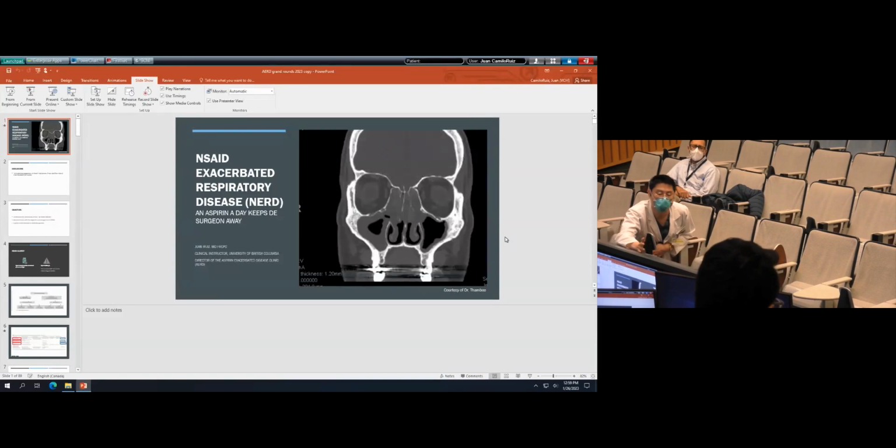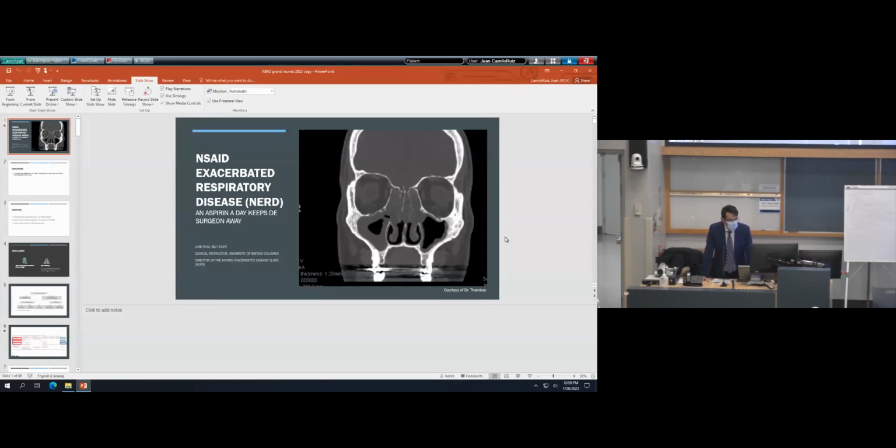Yeah. I think if they have polyps and uncontrolled asthma, it's good to be assessed for sure. Certainly if they're young, they might be on the spectrum while it's developing. And I usually like to follow them once a year to check in. Because the one thing that I did not show you, some of these guys have eosinophils of 1,000, right? So it's very high levels of eosinophilia, high levels of inflammation. That is nice to keep following. So if you have someone young with difficult-to-control asthma and polyps, and the NSAID history is not clear or they don't report, I think it's still important to send them and have them assessed.